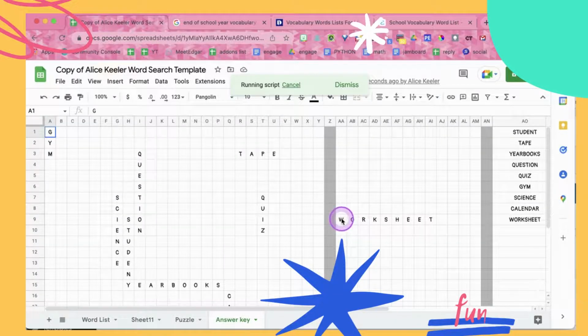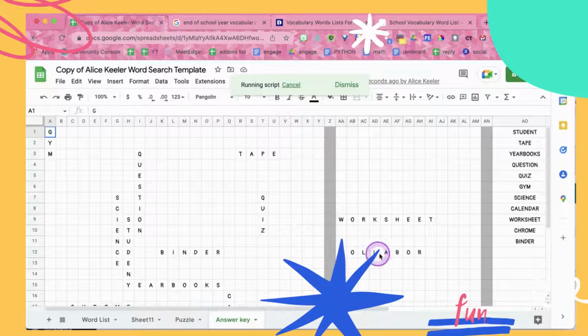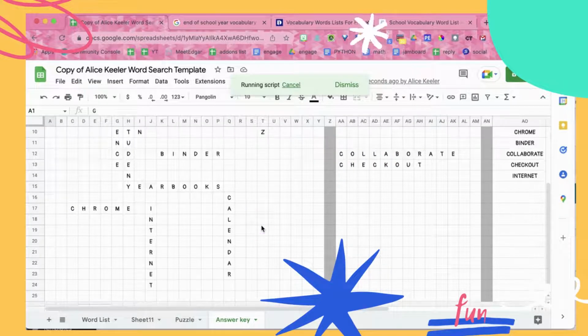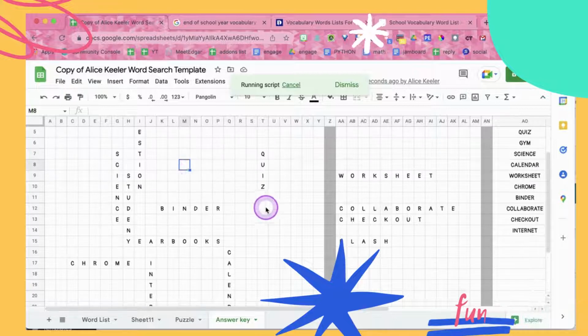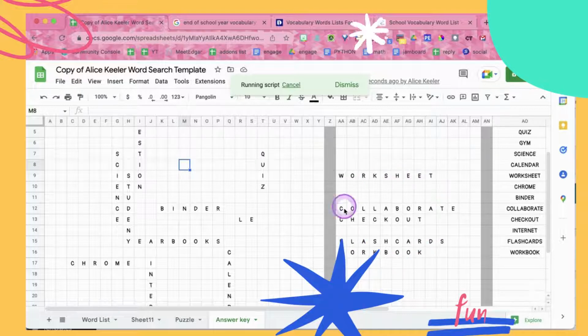When it notices that a word is not going to fit where it was going to put it, it lists it over here in this middle zone to let you know that it did not get placed on the word search. So these are ones that did not get placed, they didn't fit. What it's looking for is a random spot to put the word, and once it tries to put it in there, there was not room. So that is what this is going to mean. There is no room for where it tried to go.